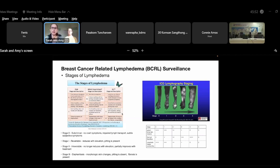Sometimes we'll say, you may not see any swelling in your hand or behind your elbow, but you might feel a slight skin tightness. You might feel like your rings don't fit. You might feel like the cuff around your sleeve is a little tight, even though you don't see any swelling. So we want to educate patients to pay attention to these really subtle changes. And if they do detect that, they usually let us know and they come in for an additional surveillance. And we'll talk about that in a minute as well.